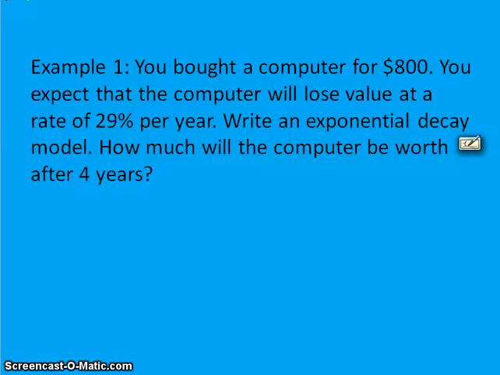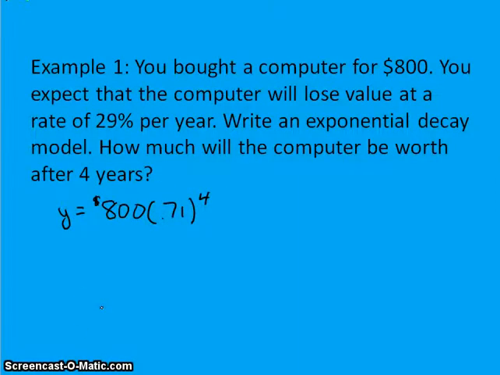So, if you bought a computer for $800, that's your initial amount, and you expect that the computer will lose value of 29%. So we're going to do 1 minus 0.29. So really what it keeps is 71%, or 0.71, of its value. And we want to see what it's worth after 4 years, so we put it to the 4th power.